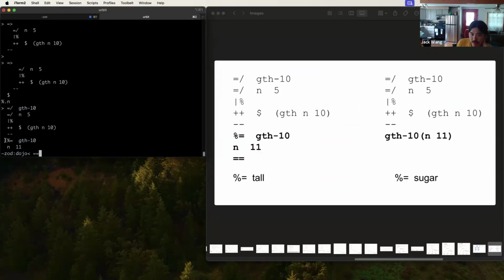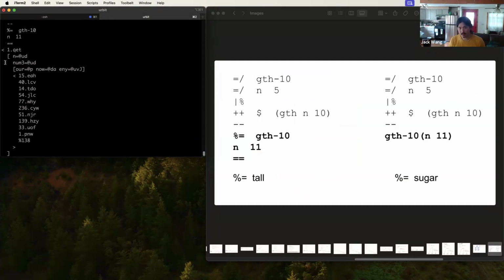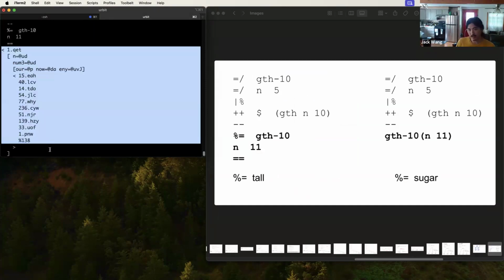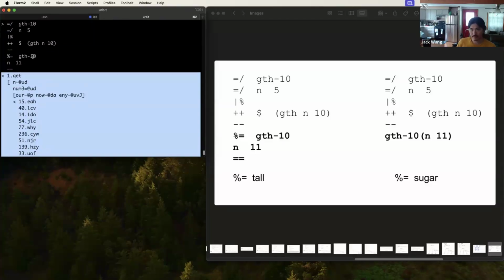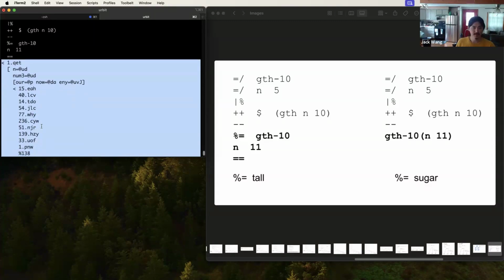Then we're going to use this sent tis rune. We're going to say, the thing I want to change is the core GTH10. And then what do I want to change inside of it? I want to change the value n to 11, okay? And then I close it off with this tis rune. So if I press enter, the output is a core, okay? You can't tell in here, but this is, in fact, the same core, but with n changed to 11 instead of 5, okay?